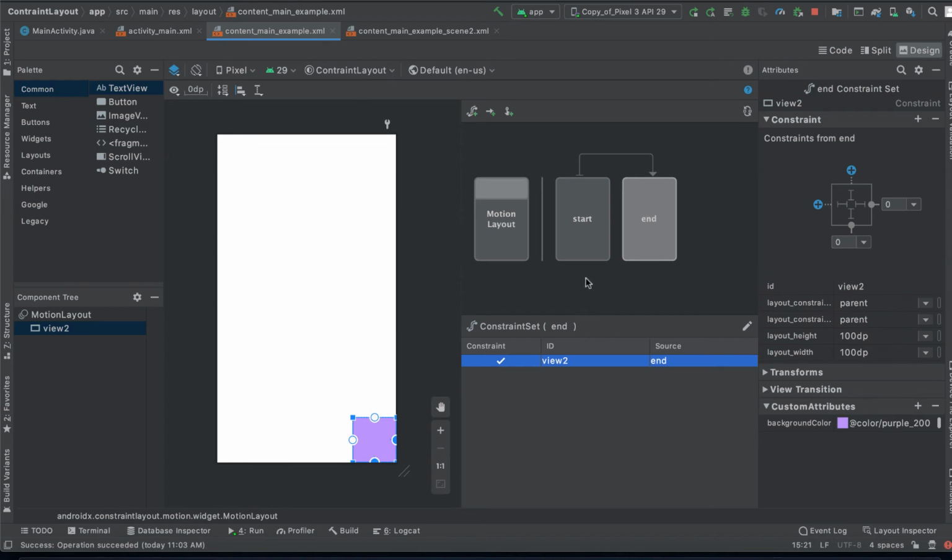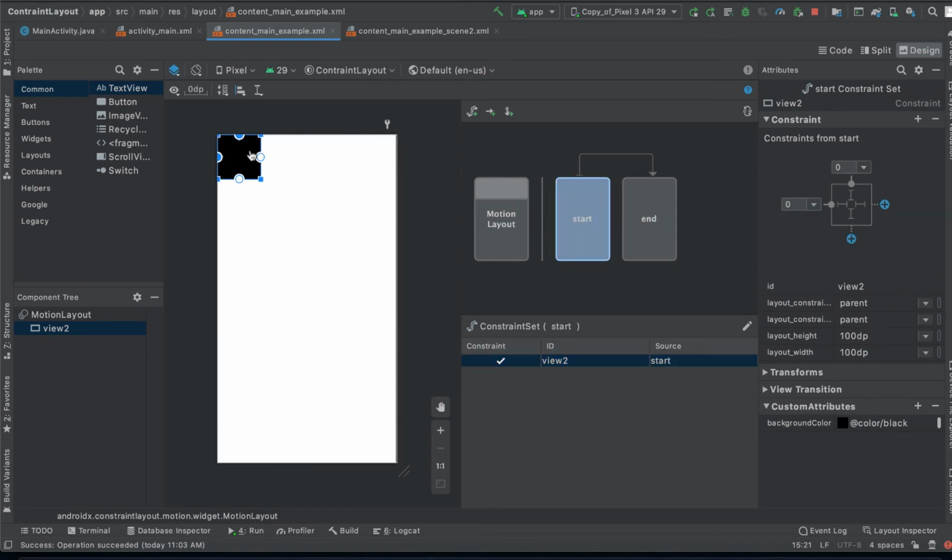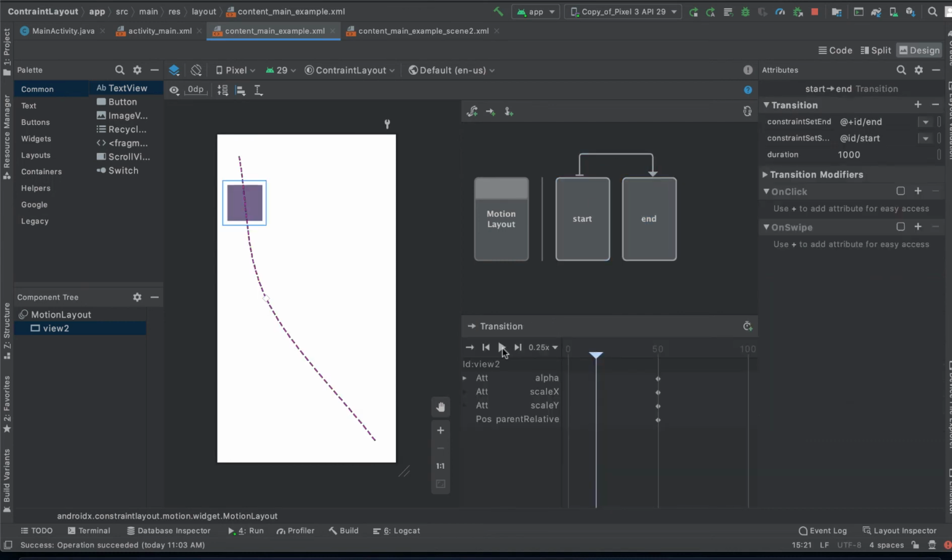Now what happens is that at the beginning of our transition, that is at the start constraint set, we have our view with a different color, and at the end of our transition, our view has now a different color, right? So if I play it, click on the transition and play it, let's say reduce the speed, this is what happens.